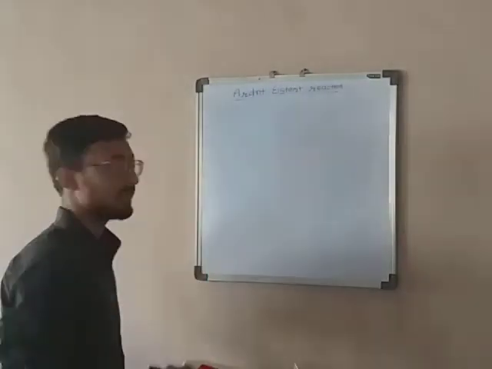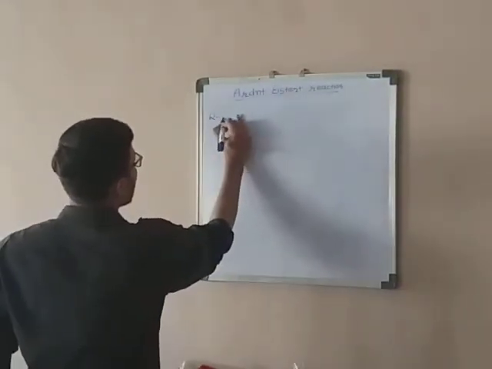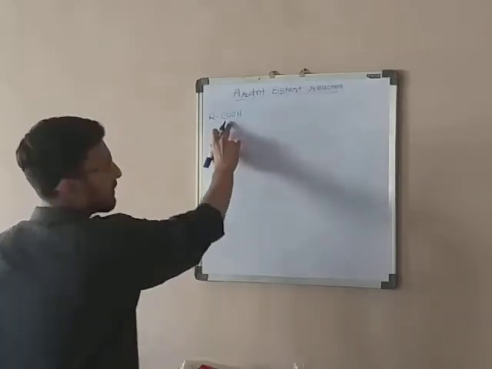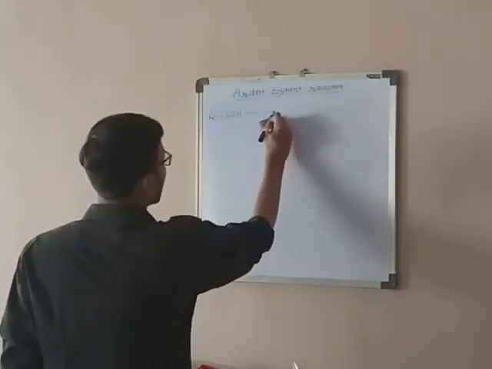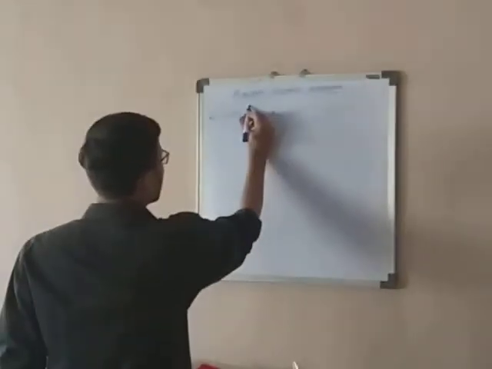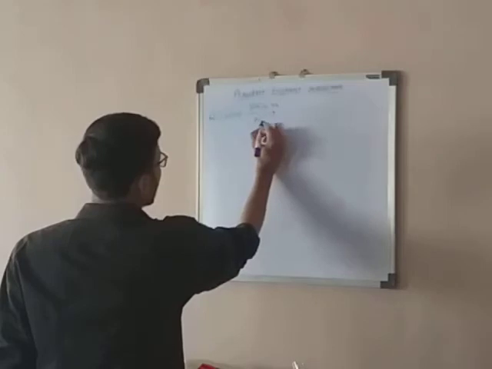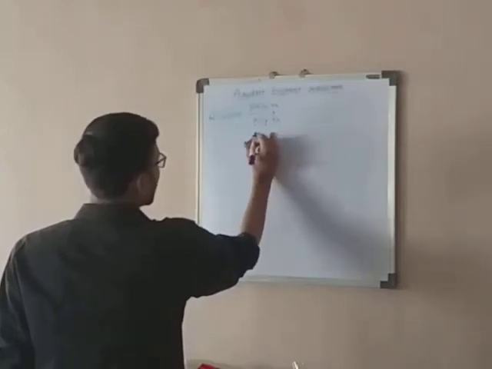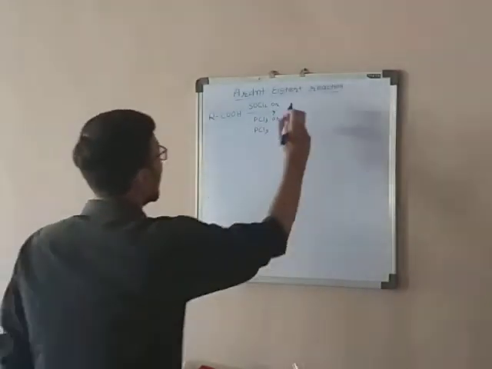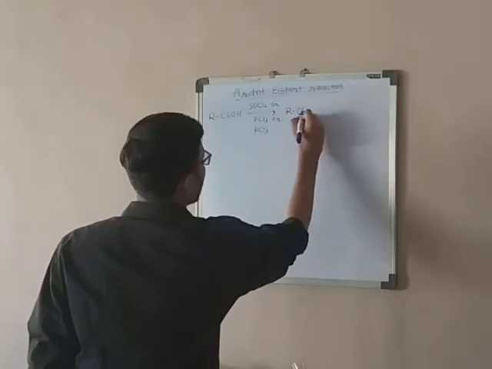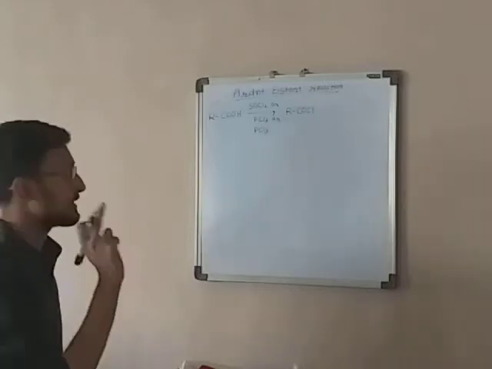Okay, the starting material of the reaction is a carboxylic acid, right? We know that the COOH group represents a carboxylic acid group. In the first step, the reagent used is thionyl chloride. We can also use phosphorus trichloride or phosphorus pentachloride. Any of the three reagents can be used to give acyl chloride, right? We obtain acyl chloride as a product of the first step.